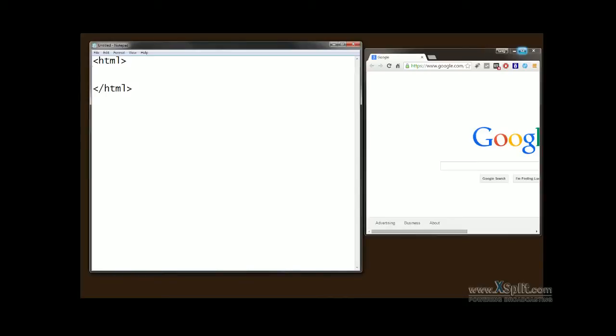For example, I'm going to use four spaces here, or actually a tab. And I'm going to define the head tag. And in the same way, we need to open it and close it. And also, I'm going to define a body tag. Open and close it. I think at this point we're ready to save the file from our Notepad.